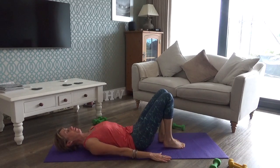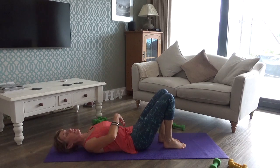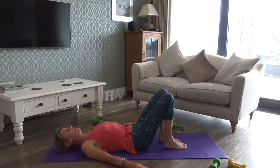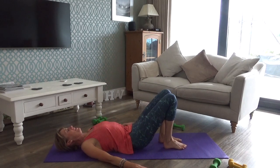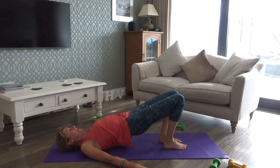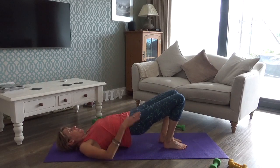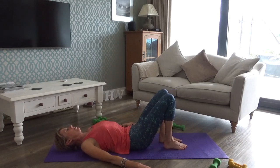Tuck your tummy in strongly. Lift your coccyx off the floor a little bit, just because your tummy has pulled in strongly. Take your arms out into a low V and push your shoulder blades down into the floor. And then start lifting and lowering, rolling your spine back down from the top to the bottom every time you come down. So you've got a beautifully toned front, and you're going up and down.